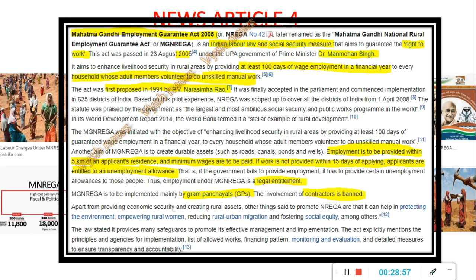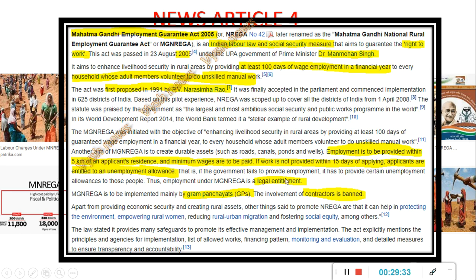People are getting at least 100 days of paid wage work, that is to unskilled labor, meaning you don't have to have a degree, you don't have to prove any skill. You can do digging or irrigation or any cleaning-up work, anything in the villages, in rural areas. And where is this work given? It is given within a 5-kilometer circle of the residence. Suppose you apply from a village for this job, within a 5-kilometer radius itself you will be given the work. You have to go and do some work and you will be getting minimum wages also. And if work is not provided, suppose you applied 15 days ago and they have still not given the work, they will even give you an unemployment allowance.